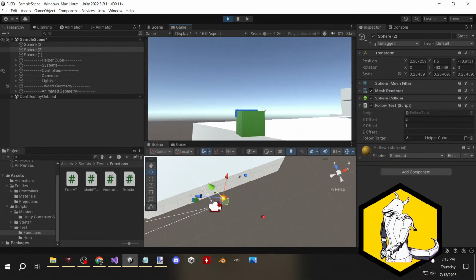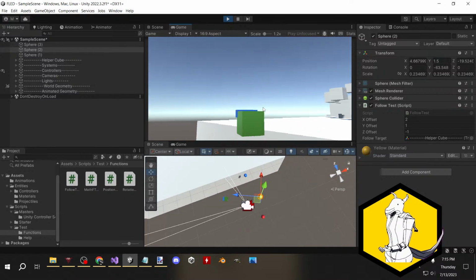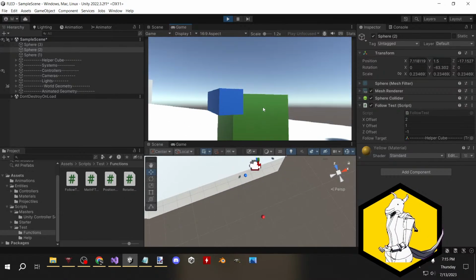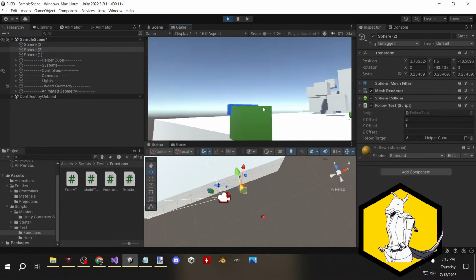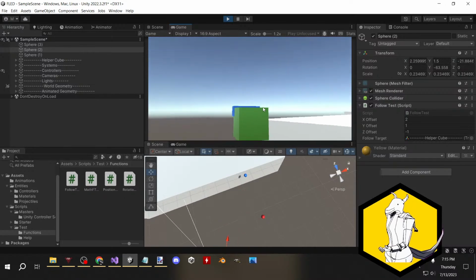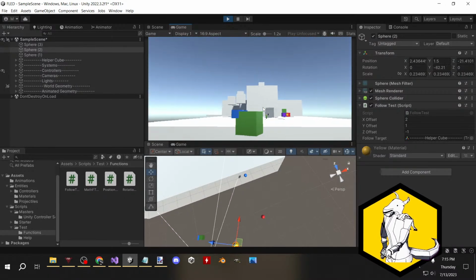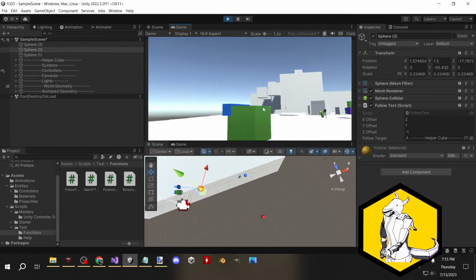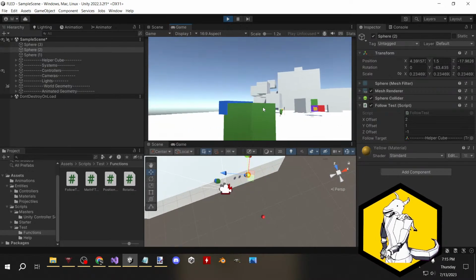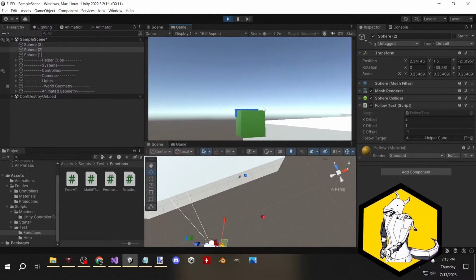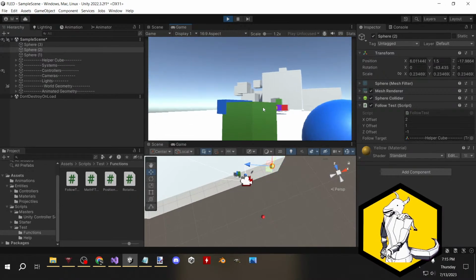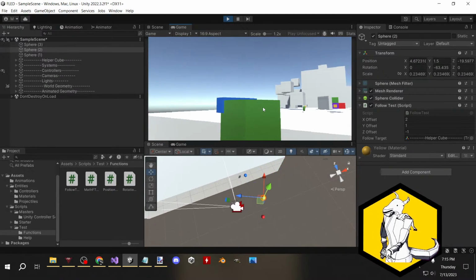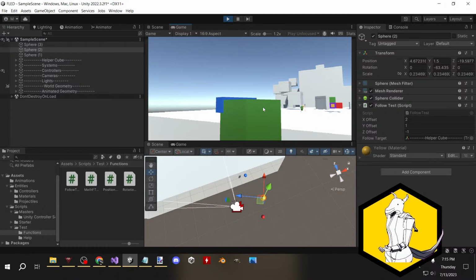Then from there, you could probably skip this marker. You could probably just use a camera directly. I think you could just use a regular camera and stick this offset script on it, and then do your rotations according to the mouse script that you would put on the camera.